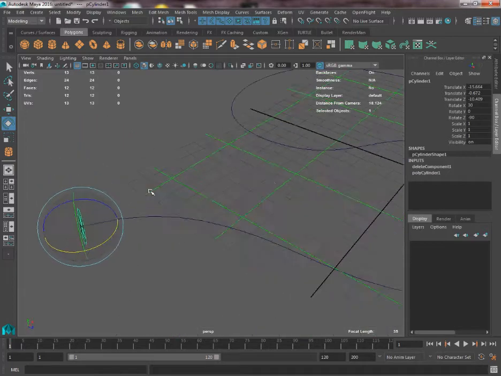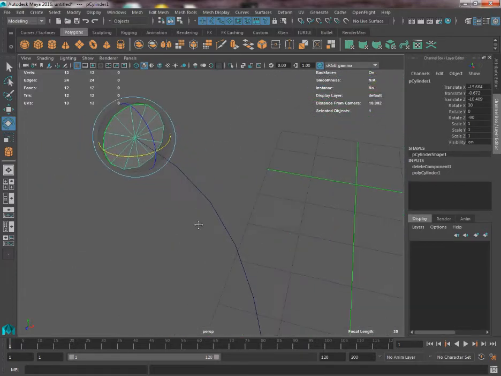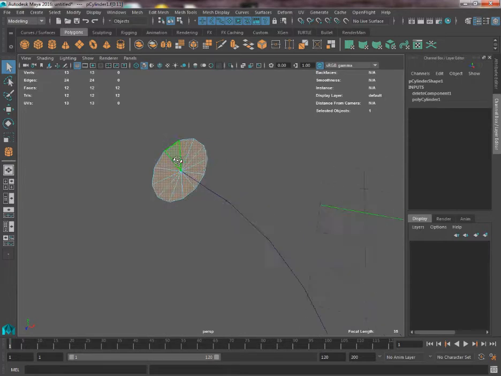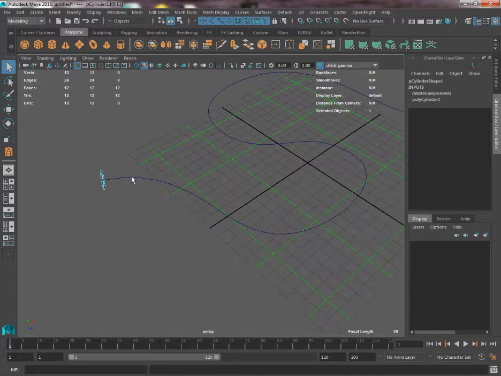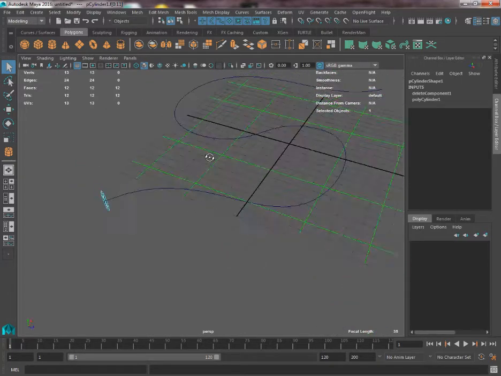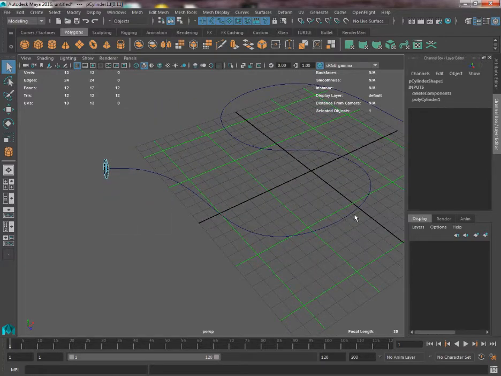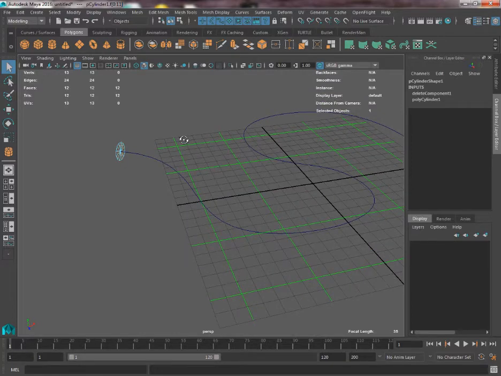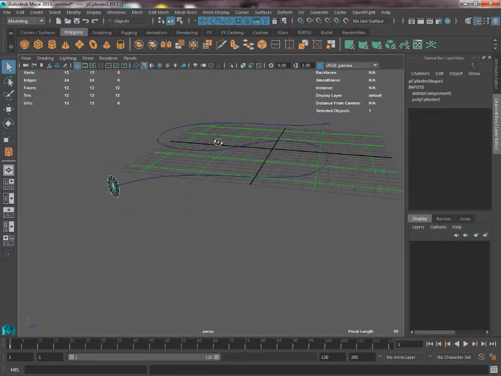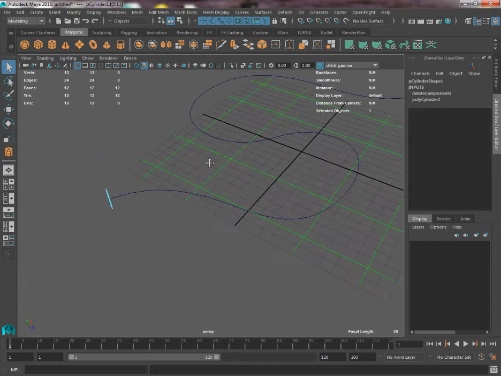And I'm going to align it so the actual normals, the grey faces, are facing in the direction our curve is flowing. If we did it the other way, where the black faces were going down the curve, then it would basically flip the normals inside out, which isn't a big problem because we can easily re-flip those to face outwards. But for now, it's a speed thing. We want to take as many steps out as possible. So I'm looking at this and I'm thinking that looks like a pretty nice size.